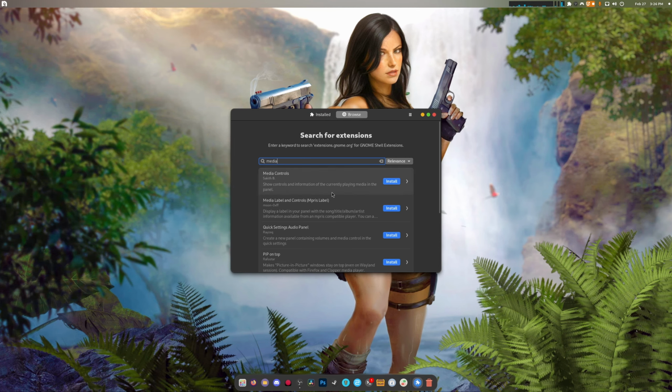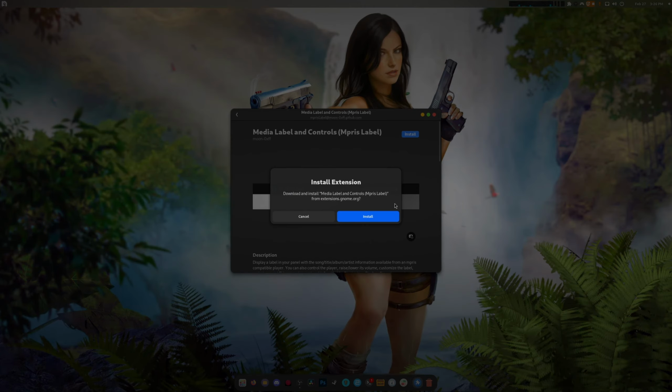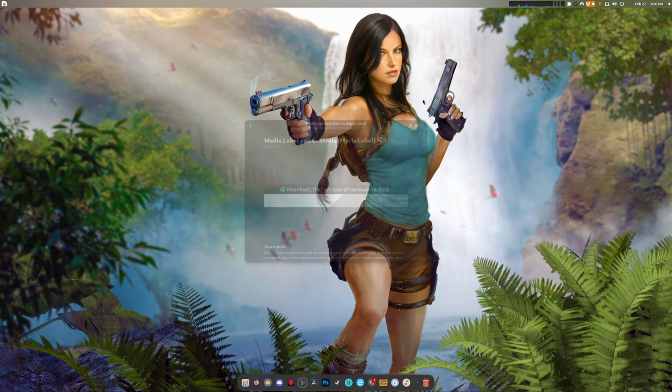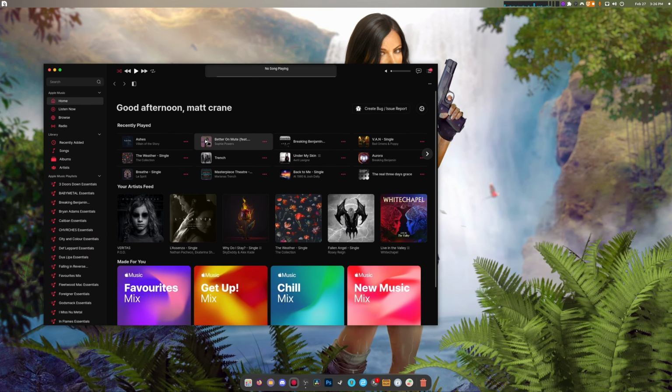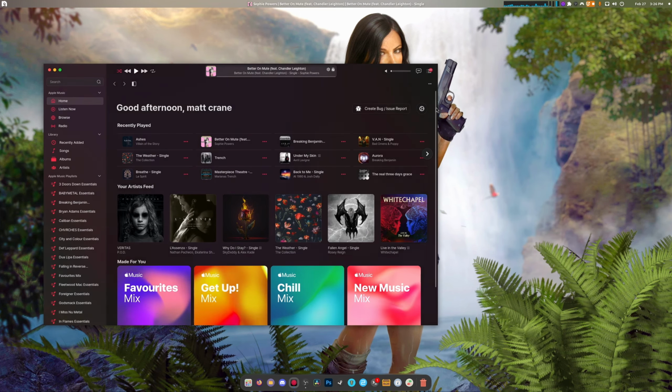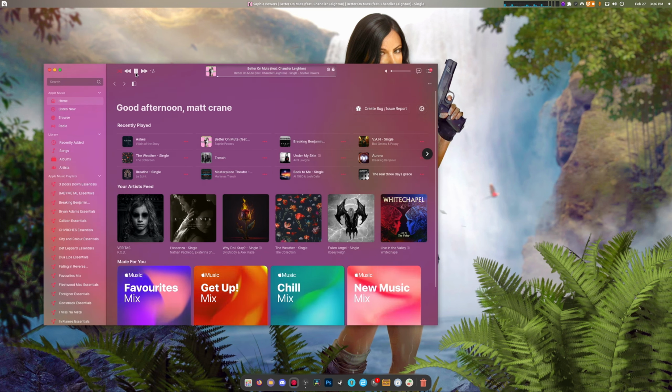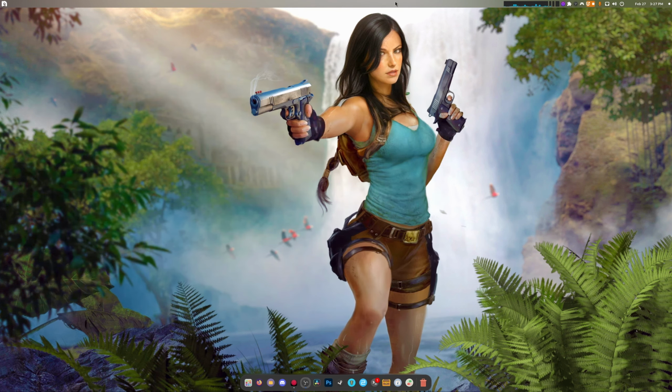If we go to Media, I'm going to install that, which will pop up here in the center when I open up music. And I want to do that for you. I'm going to open up a song. See? Nice. And these will also apply to when you're in the dash mode as well. There's a lot more extensions that you could use, but going the minimum is the best route. These are what we're using, and these are what works.